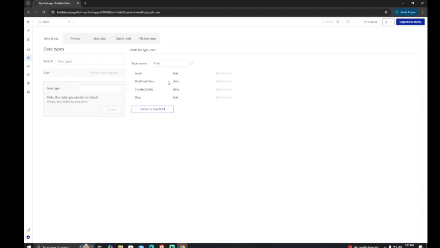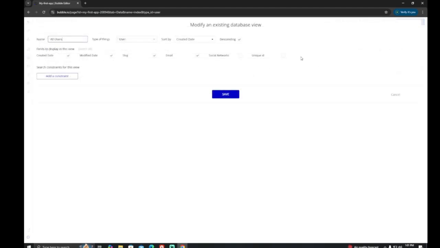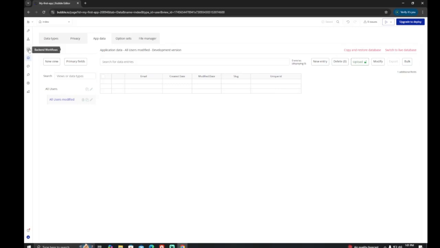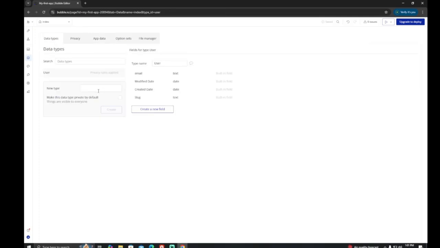You won't be able to see the unique ID here, but in the app data we can see the unique ID as well, so you don't have to worry about that. We're going to come to that in the future, but for now you just need to see what the default Bubble types provide.